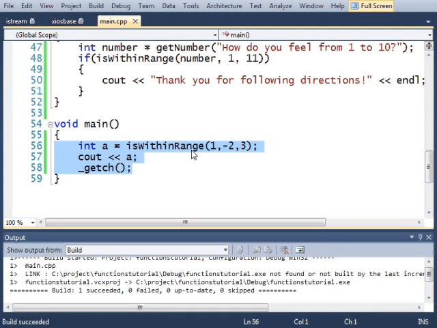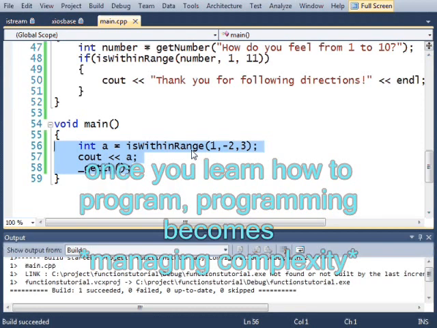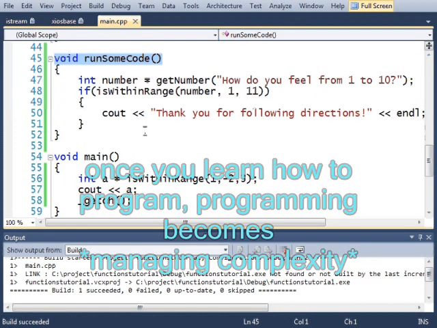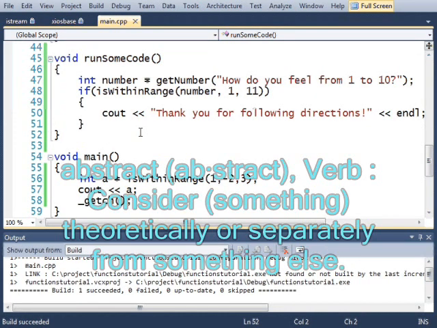When you first start out programming and you haven't learned all the terminology and you don't know all the variables and you don't know all the functions and you're not comfortable with loops yet, all of that is the hardest part. All of that is really tricky. But once you get in the habit of using while loops and for loops and if statements and of thinking in pseudocode and turning your pseudocode into code, then the biggest problem about programming becomes managing complexity. And one of the most important tools that we have for managing complexity is making functions like this that will abstract pieces of code from one area and move it to another area.